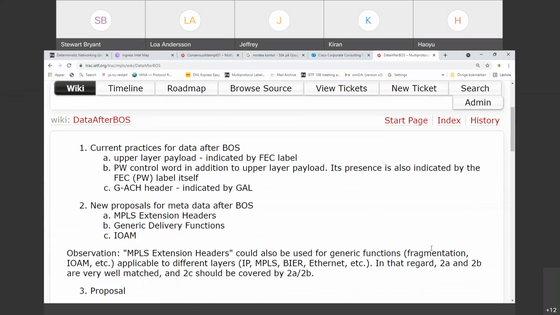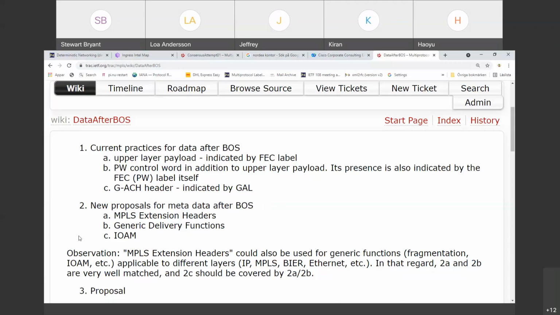Okay. So if we just go to the top of the wiki page. Very quickly, at least for the current practices for data after BOS, we have three scenarios: upper layer payloads, pseudo-wire control word, and cache header. And recently, there are three proposals that I'm tracking.